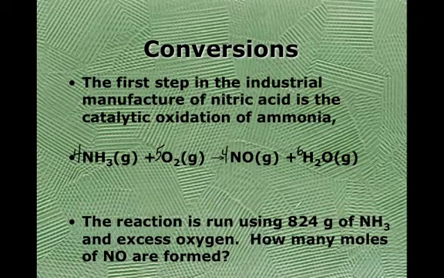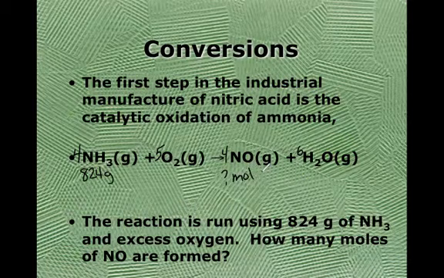Okay, the reaction is run with 824 grams of ammonia, and excess oxygen, which means we don't have to really worry about oxygen in our equation. We'll talk about limiting and excess reagents later on in this chapter, but right now we can just ignore it since we have enough. How many moles of NO?